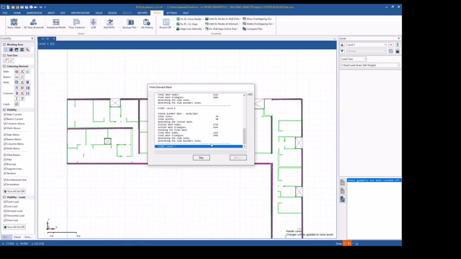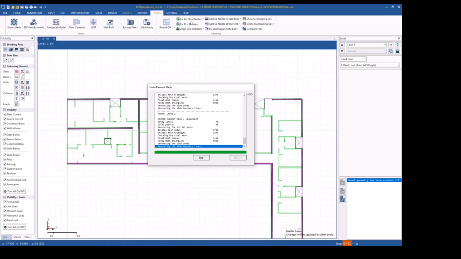There was no node issue, maybe because I clicked carefully. Sometimes when I do it in a rush, there are some node placement issues, where you can use this option here to fix it. But it looks like the modeling was okay, and if you do it slowly, you're going to have the same. So you can see there are no errors level by level.